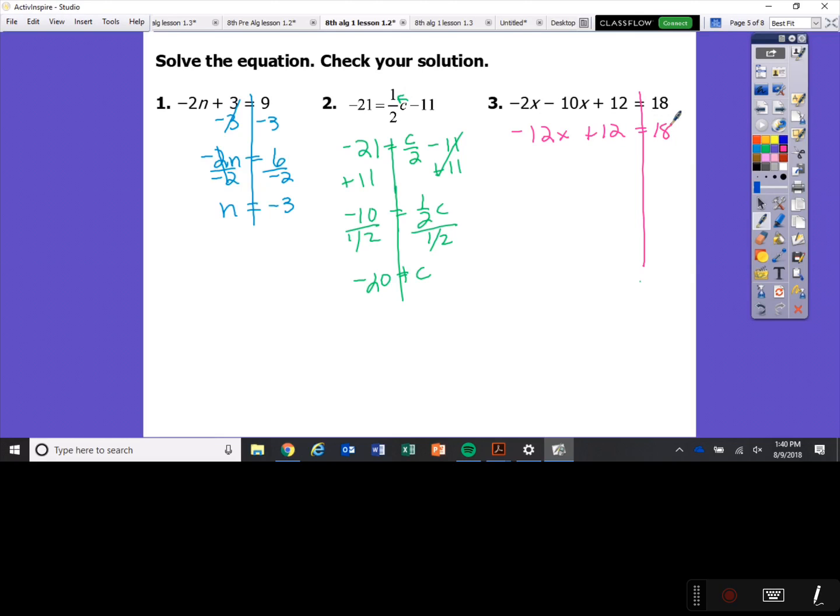Now what? Now we take away the 12. Subtract 12. That's 6. Now what? Divide by negative 12. Is 6 divided by negative 12 negative 2? No, because the bigger number's on bottom, so this is going to be a decimal. It's negative 0.5. If the bigger number's on top, it could be a mixed number or a whole number, a decimal with a whole number out front. But because the bigger number is on bottom, we now know it's going to be 0 point something.